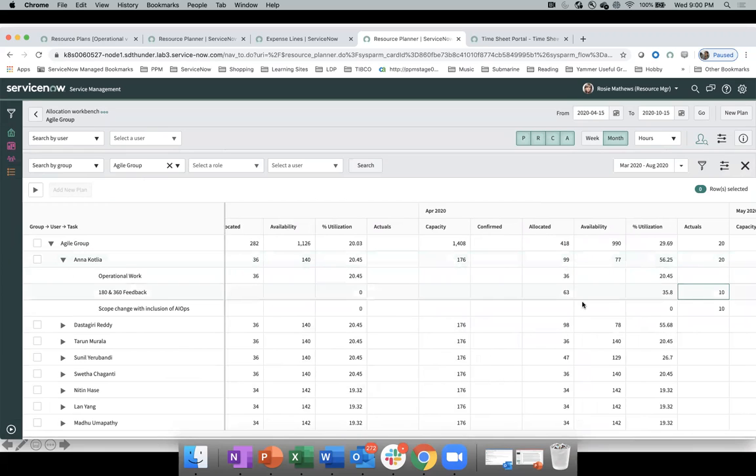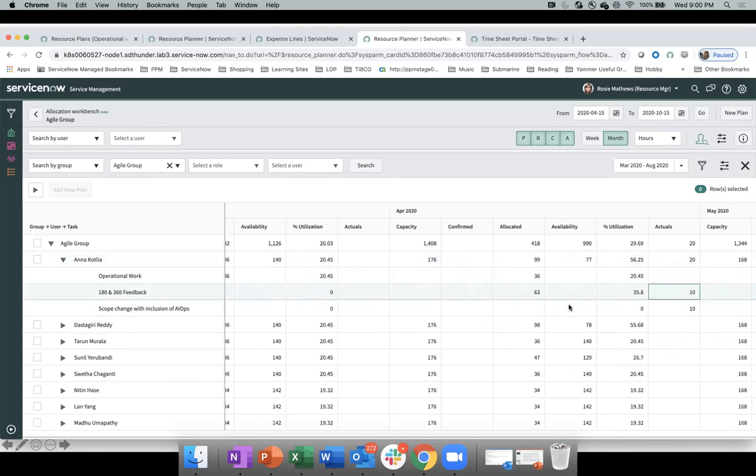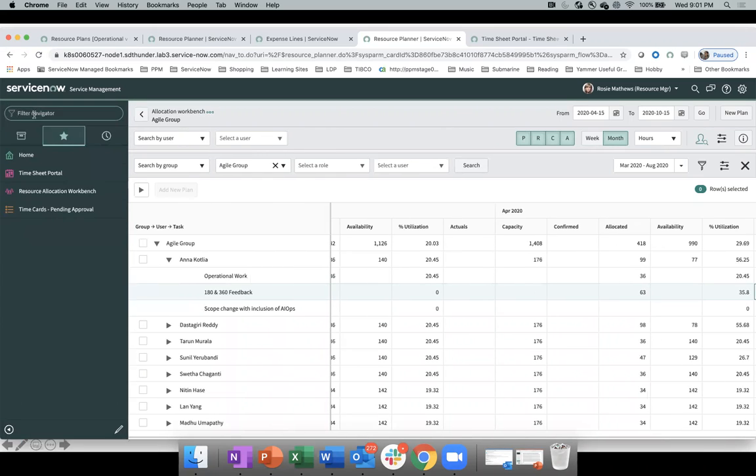So Anna has posted here. So 20 hours are coming here. One is coming from the work which is here, and the second is coming from this issue, a scope change with inclusion of this thing, but it goes on to the operational work. So let me go back and show you that resource aggregation monthly for the April month. So it does.